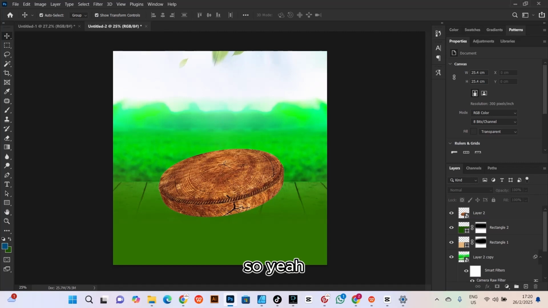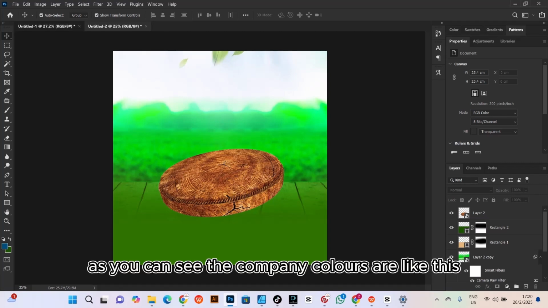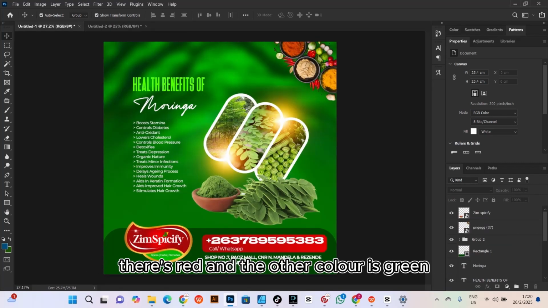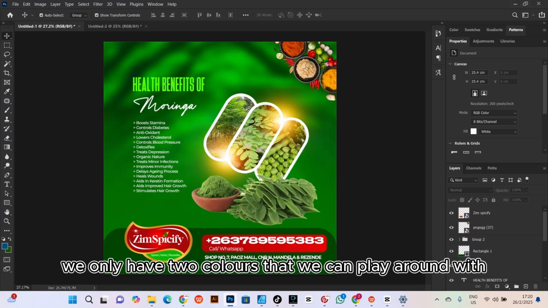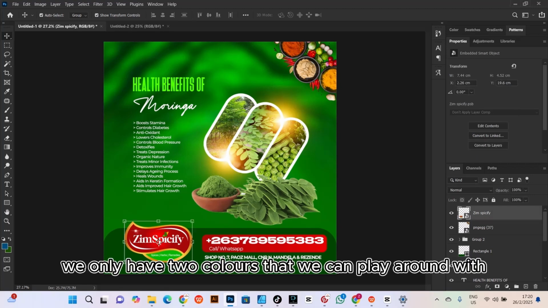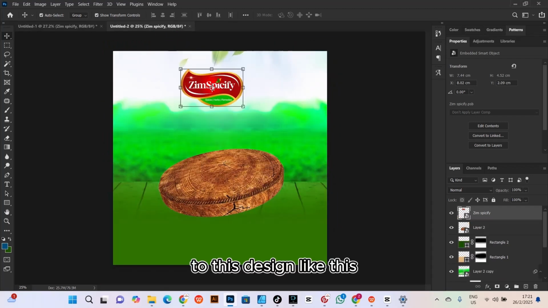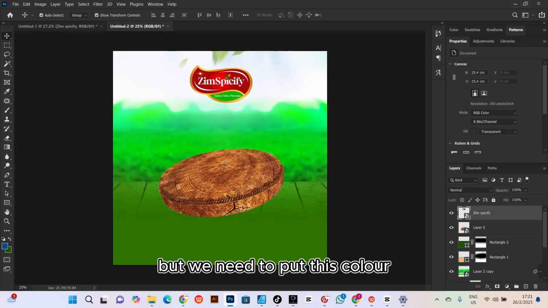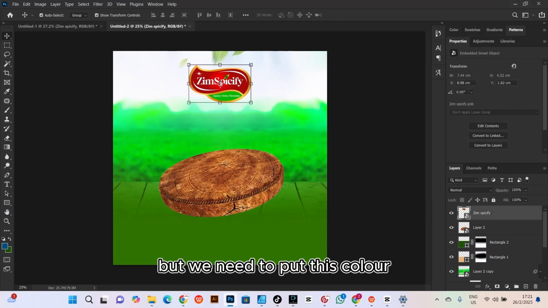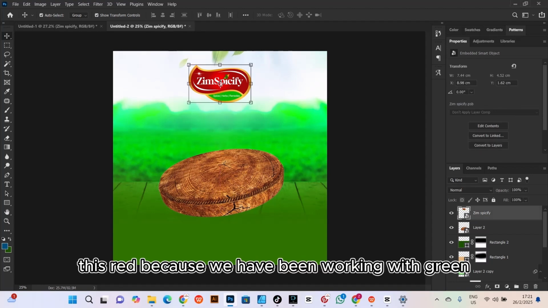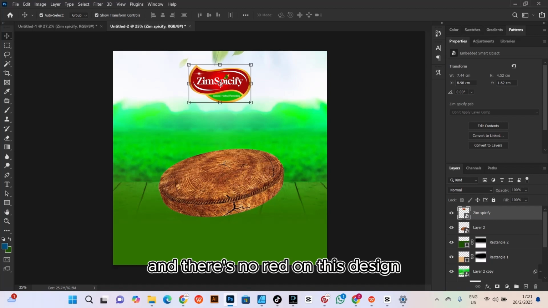Okay, so here, as you can see, the common colors are like this. There's red and the other color is green. So we only have two colors that we can play around with. So let's take the logo to this design like this, but we need to put this red, because we have been working with green and there's been no red on this design.